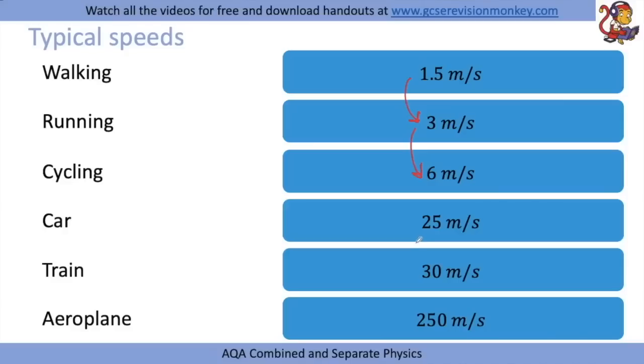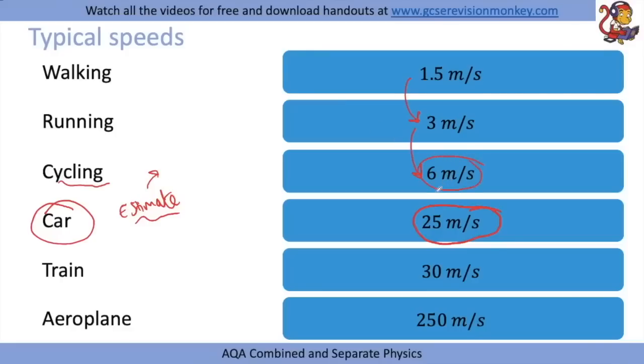So when they talk about a scenario, for example, a car travelling, and they want you to do some mathematics with that, they might ask you to estimate something about the motion of that car. And if they do, and they haven't given you a speed, then you should be using this typical speed for a car. And the same if they talk about an instant involving, for example, the momentum of a cyclist, and they're talking about estimating momentum. Well, think that the typical speed of cycling is 6 meters per second. So these are just some facts to remember.